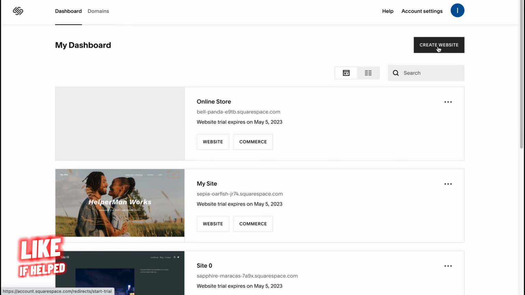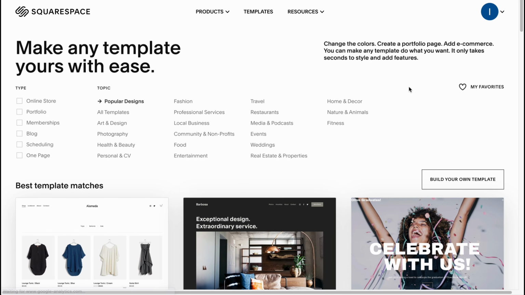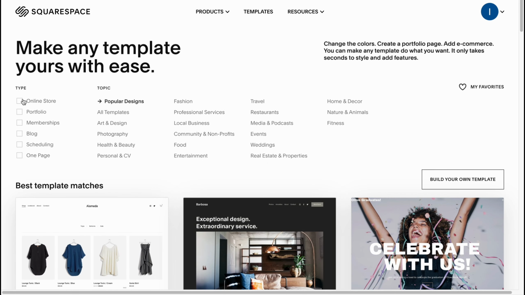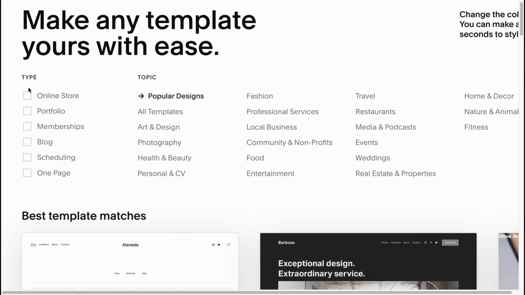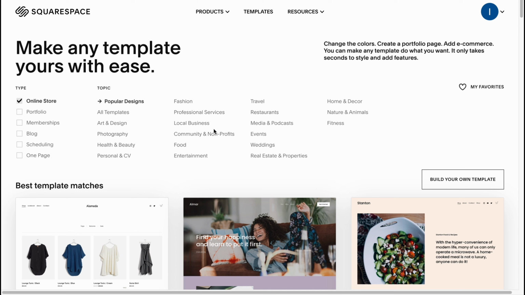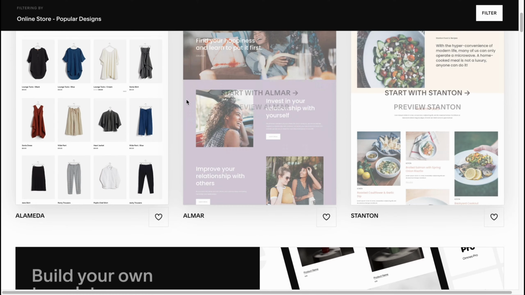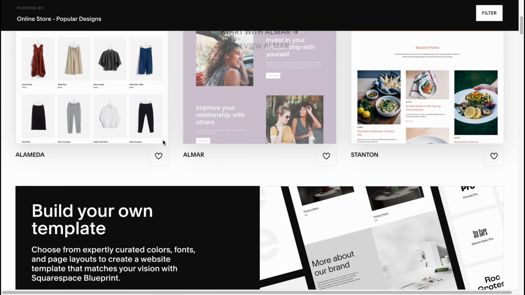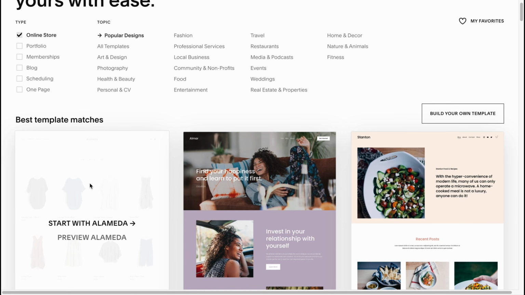In the right top corner, I just simply click on create website. And we'll come to our templates area where we can find a lot of different templates we can easily use. As you can see, we can filter them by type and topic. So I'm just going to choose online store because in this case, we're going to create the e-commerce website. And I won't choose any category because as for me, we'll simply customize every single part on the website. So sometimes it could be easier to change, for example, the website with clothes to another one.